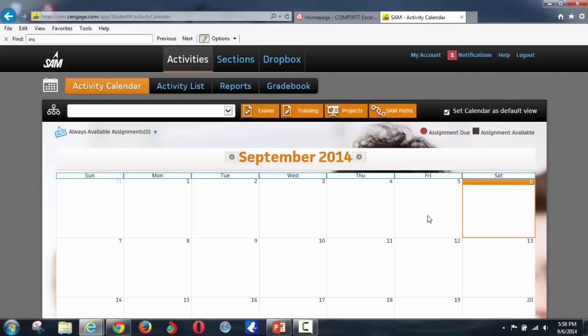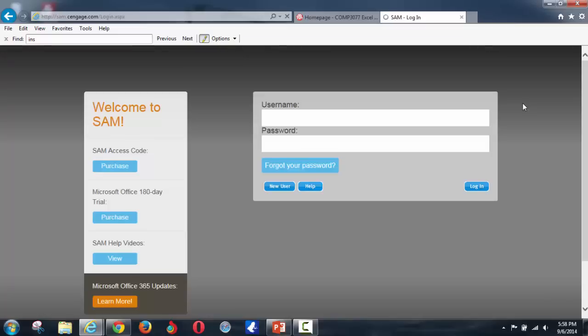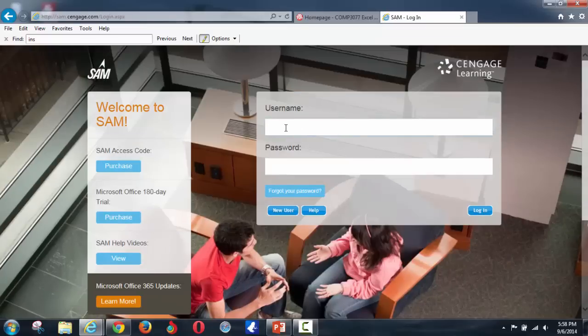But if you don't have the key code at that point, this will be sometime during week three. I'm not going to name an exact date. Your professor will tell you what the date is in the semester that you are in. You will not be able to continue working. So I'm going to log out, okay, and I'm going to show you just where you land every time you log in.